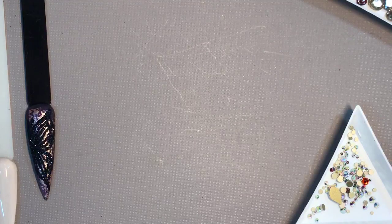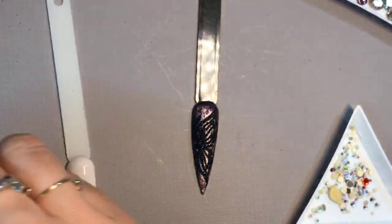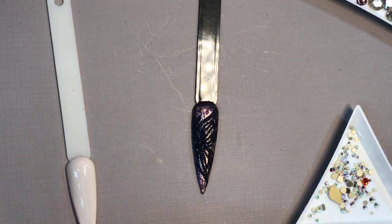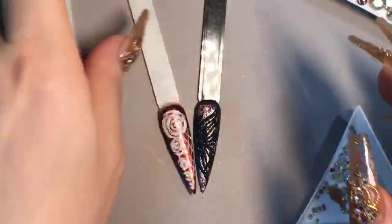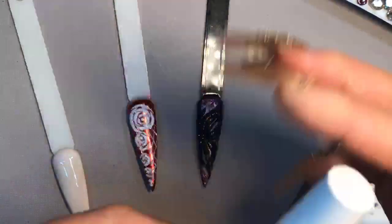And this is going to be great for either learning some techniques for when you get back to the salon, or something that you can do with press-on nails. So it's going to be really much fun. I'm messing around with something really cool right here in my hands.